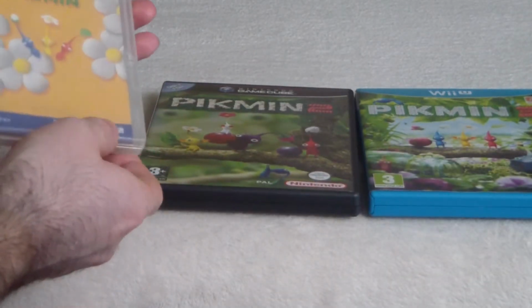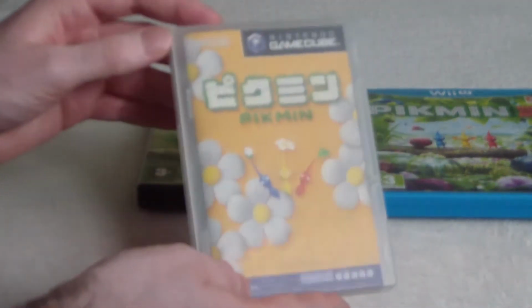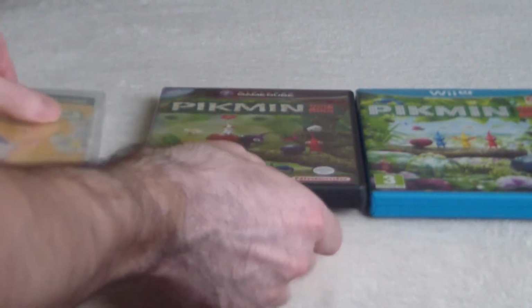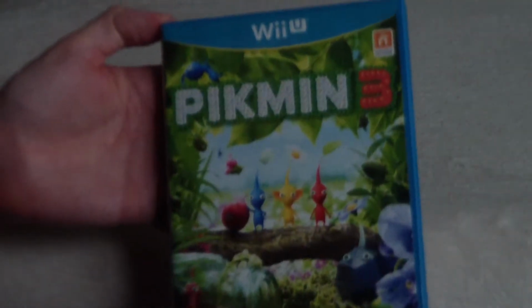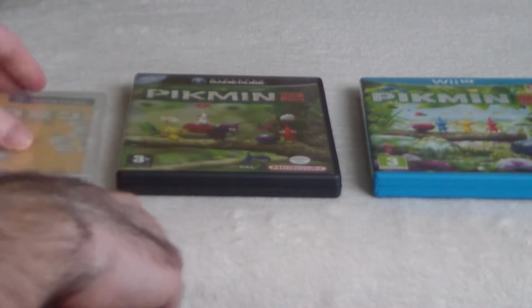So today I'm going to go through a collection of the original 3 Pikmin games for the Gamecube and Wii U. Since Pikmin 3 Deluxe Edition is going to be coming out on the Nintendo Switch.